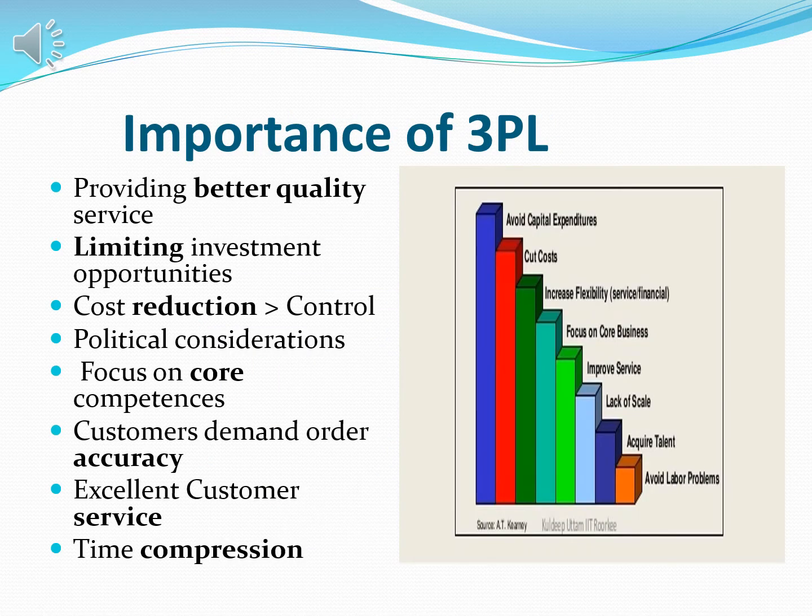The next question is why we do want third party logistics. What is the importance and the necessity of it? I highlighted a few of the words. First, providing better quality service: since they are specialized in that particular field, they provide better, efficient and effective service. Then, limiting investment opportunities.